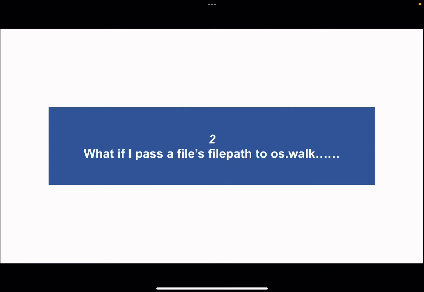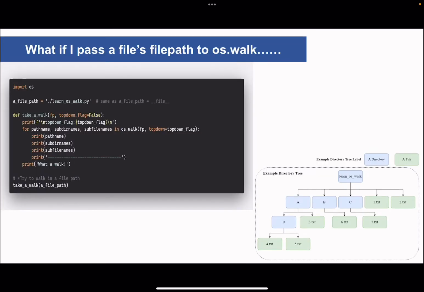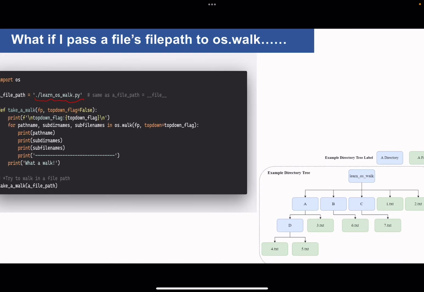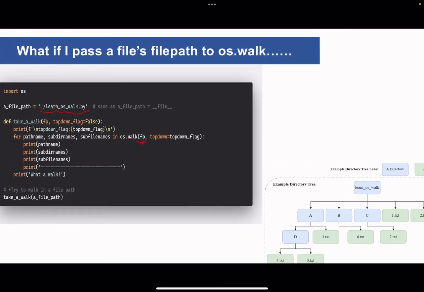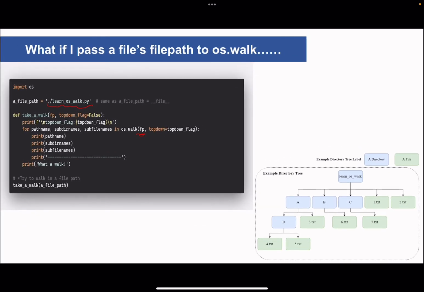Of course, you might wonder what will happen if we pass a file path, maybe a Python module file path string, like here we have this string representing the file path of a .py file, to os.walk. This is exactly a point I was thinking about when I started using this method. The simple answer is that it will not execute your code under the for loop.